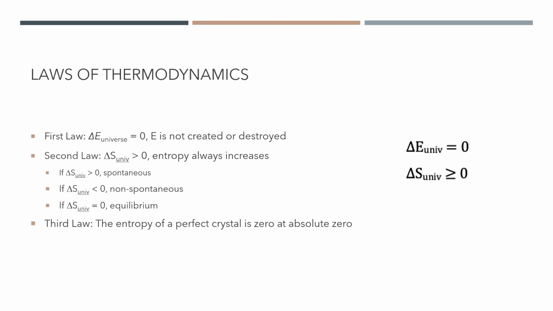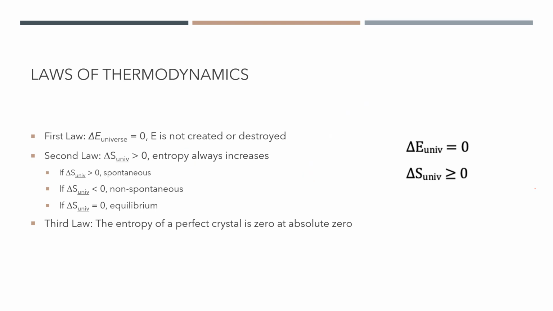The second law of thermodynamics states that the entropy of the universe is always increasing. So what is entropy? It's basically how dispersed energy gets, so it's a measure of disorder. If you have, say, a bunch of particles together and they move apart like that, that is entropy favored because the energy is dispersed.